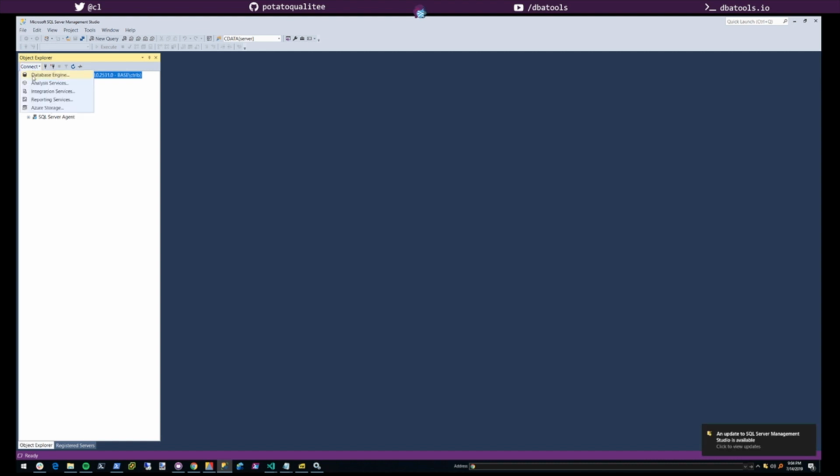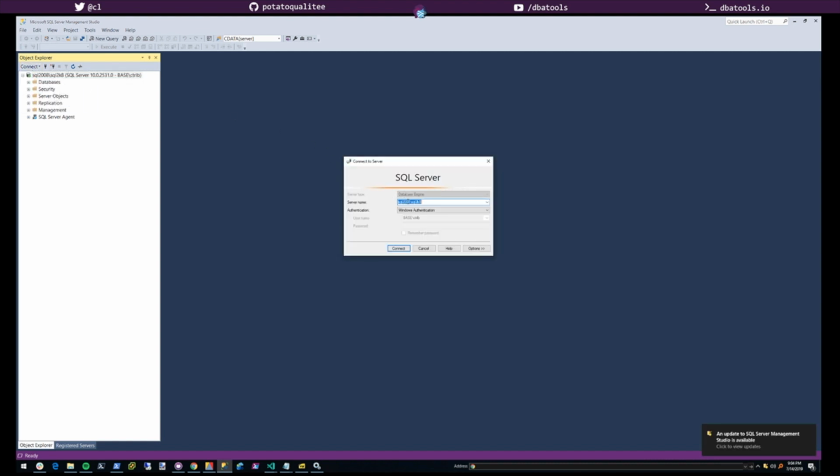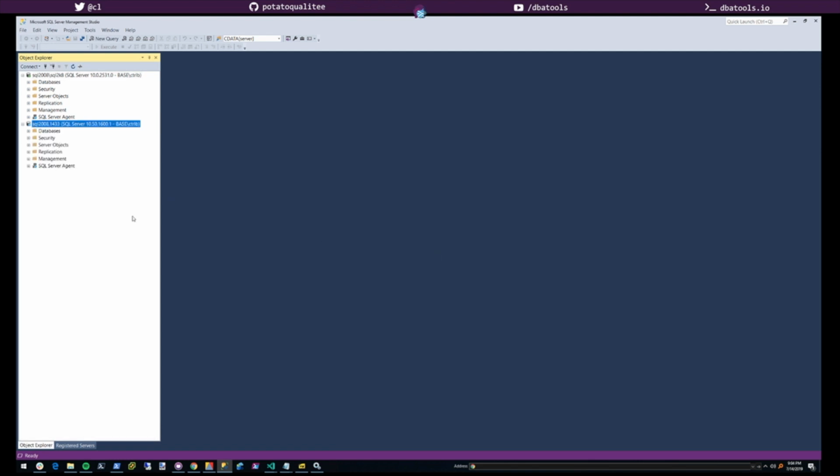The way that people get around that, so some organizations require that you disable browser services. So what you would do is like 1433. So you just do like that. This hit another one, but whatever.